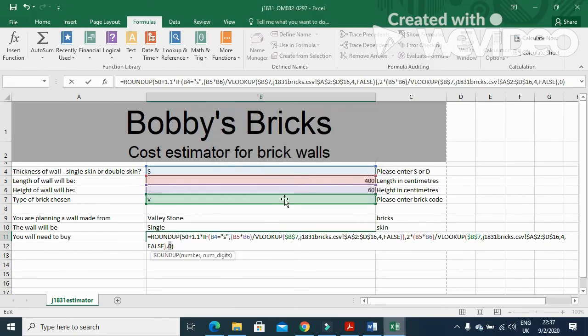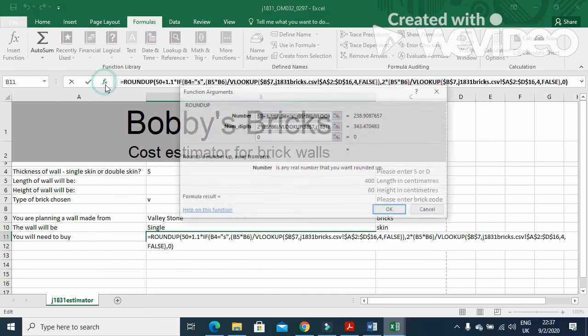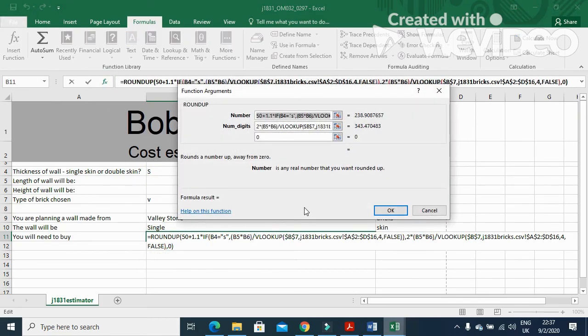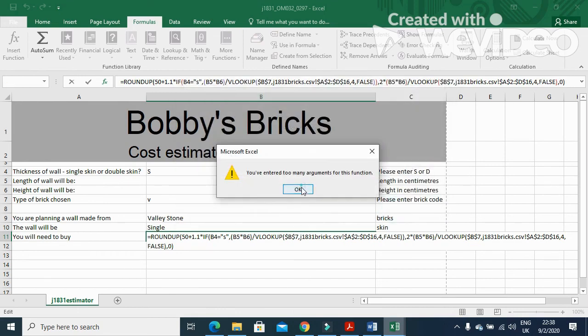Too many arguments here. Yeah, we just need to test the formula to see what we are missing. So this is, yeah, round up away from 0. So we just need to write the number digit here, click on OK.